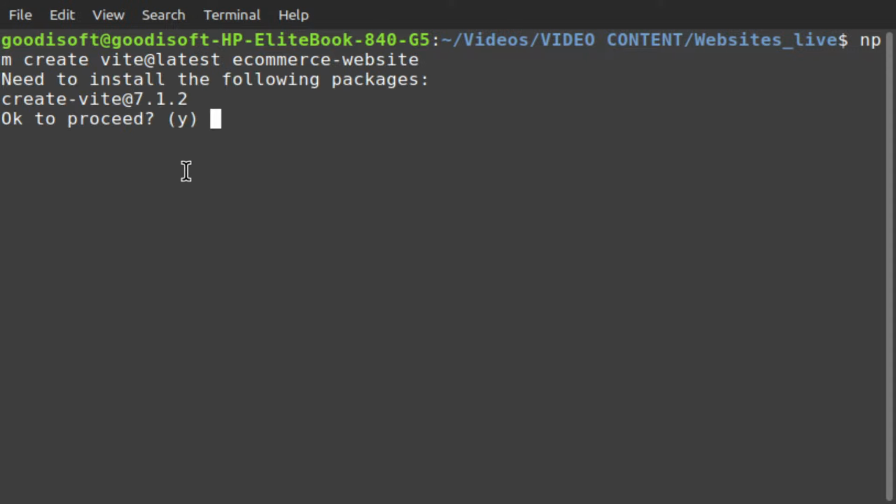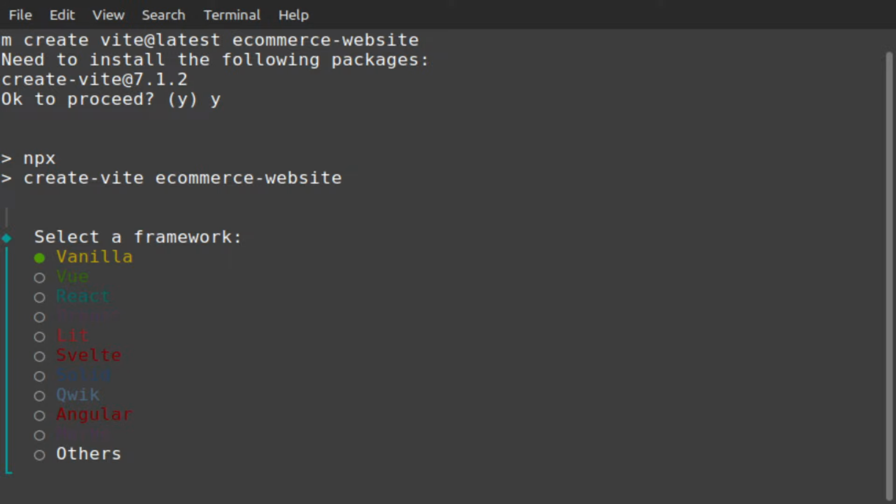You're going to see create-vite at 7.1.2. That is the latest version of Vite that we're going to use to create this project. They ask if you want to proceed. Just type Y and hit enter.